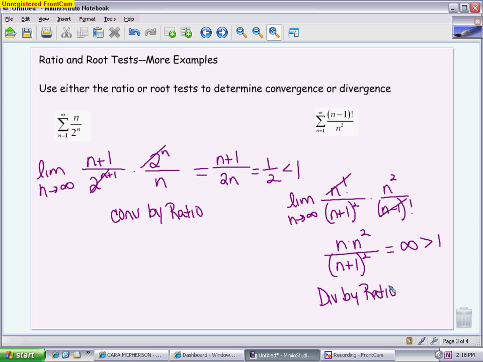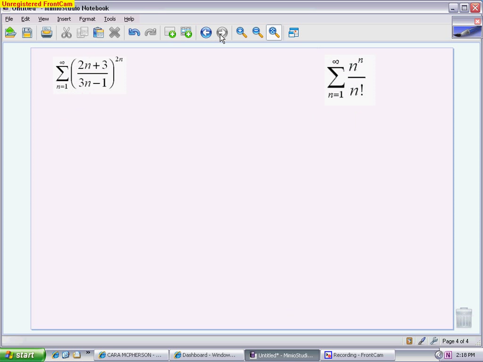These, again, pretty basic as far as the level of difficulty. The next ones you're looking at, the first one on the screen that's in front of you right now, anytime you have an entire series formula to an nth power, the best test to use is the root test. The root test is very similar to the ratio test as far as what you're looking for. The root test says if you take the limit as we go to infinity of the nth root of a sub n, and you get bigger than 1, it diverges, less than 1, it converges, equal to 1, inconclusive. So the same kind of constraints that you were used to with the ratio test.